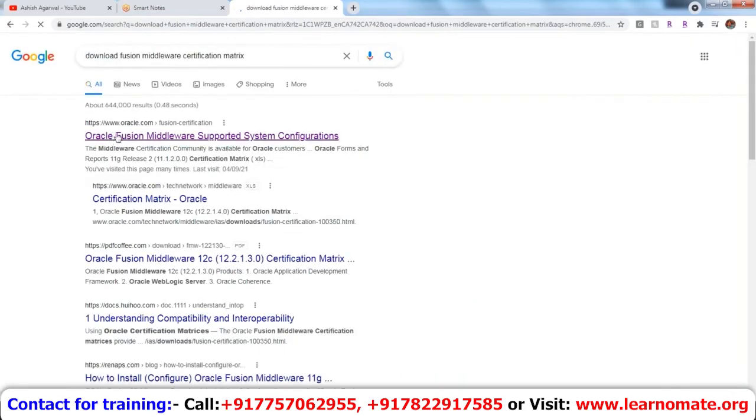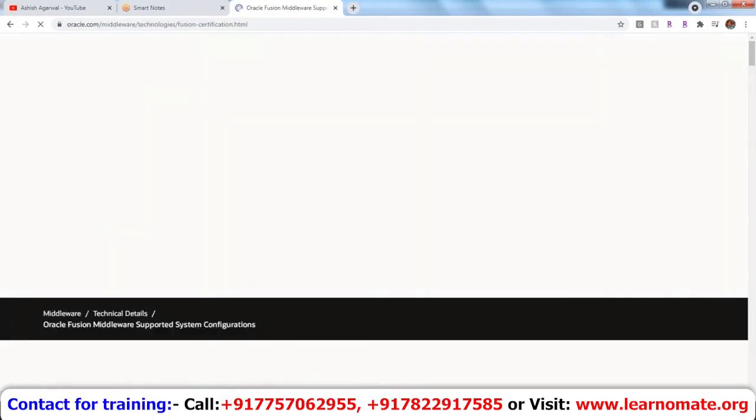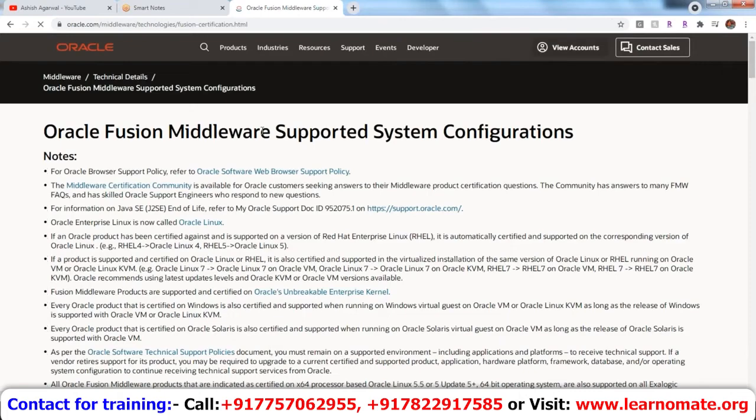So you will get to this link. GoldenGate is a Fusion middleware product, so that's why you need to check this. This is the link, oracle.com/middleware/technology/fusion-certification, you need to check.